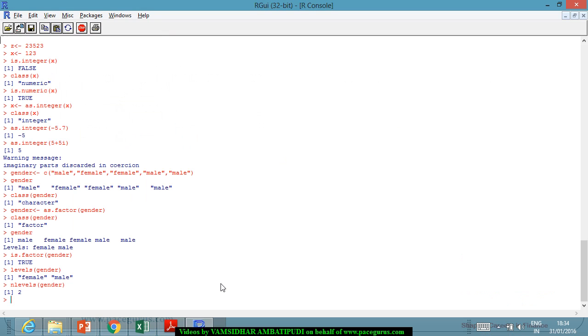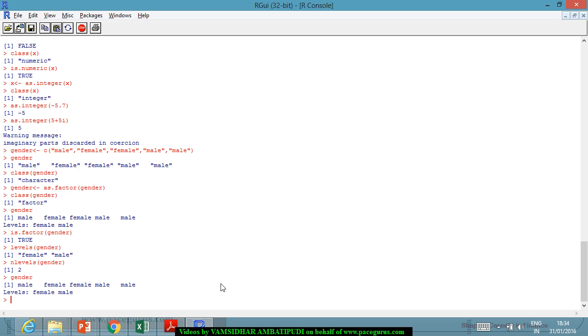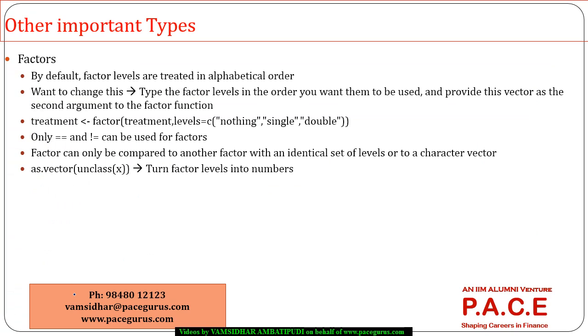Now if you look at the gender, right, by default it is showing the levels as female and male. But let's say I want it to show in the order which I want. By default it will show in the ascending order. Right? Though male has come first in the data, it will show female first and then the male next.